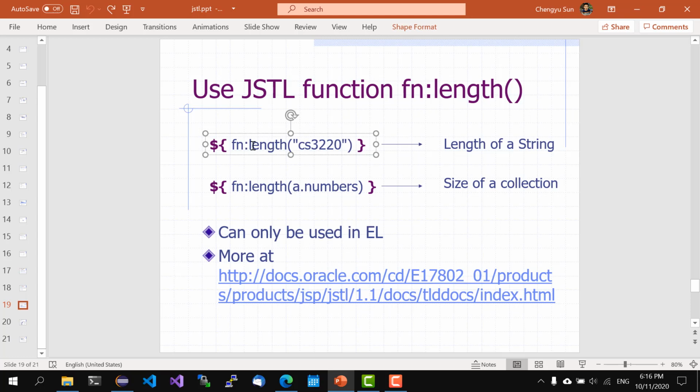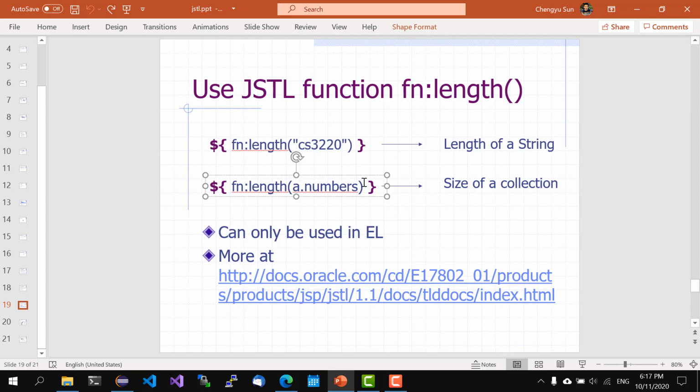The reason the length function is useful is because it not only works on strings, you can use it to get the length of a string, of course, but more importantly, you can use it to get the size of a collection, which is often more useful than getting the length of a string.